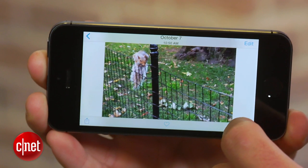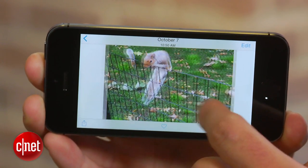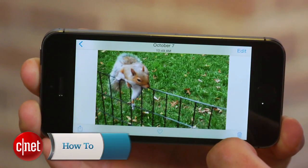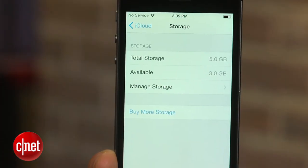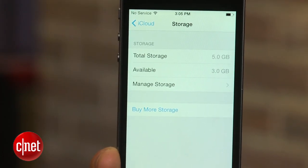Apple's cloud storage service can be used to stash away photos, videos, device backups and more in the cloud. Apple offers users 5GB of space for free. However, because it's 5GB of space per Apple ID and not per device, you may find yourself running out of space faster than you would like.